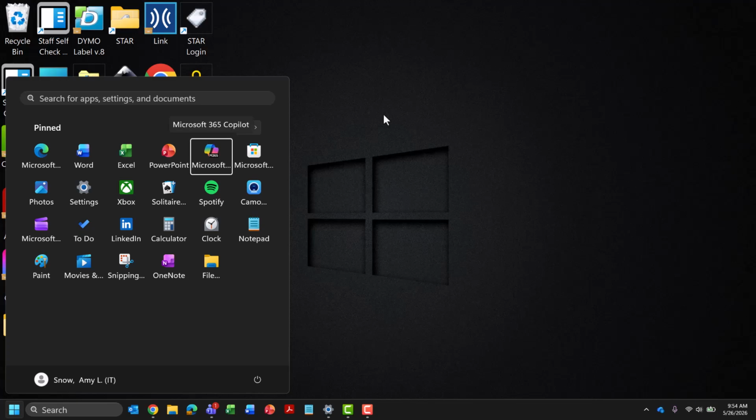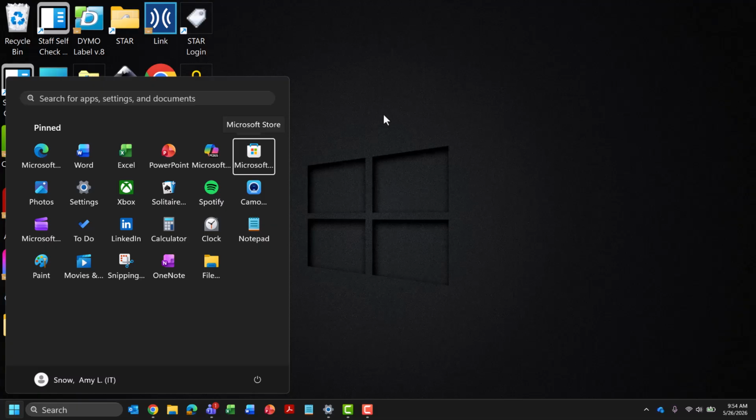Microsoft 365 Copilot, 5 of 23. Microsoft Store, 6 of 23. If I press M more than once, I can hear that it goes to everything that starts with the letter M, just like it did on my desktop. I had, by the way, pressed the W more than once, and it only went to Word because obviously there was only one application that started with the letter W. That's probably the most I want to do with pinned applications at the moment.